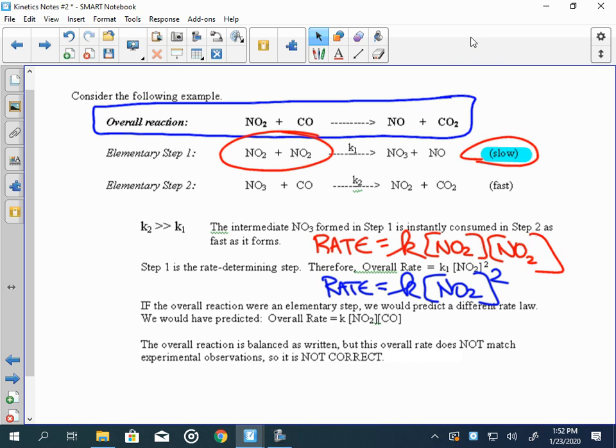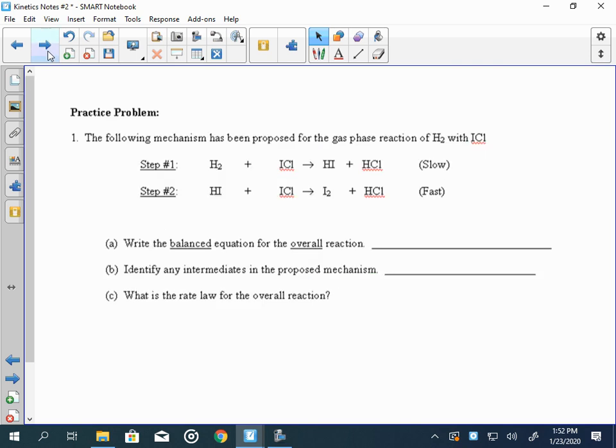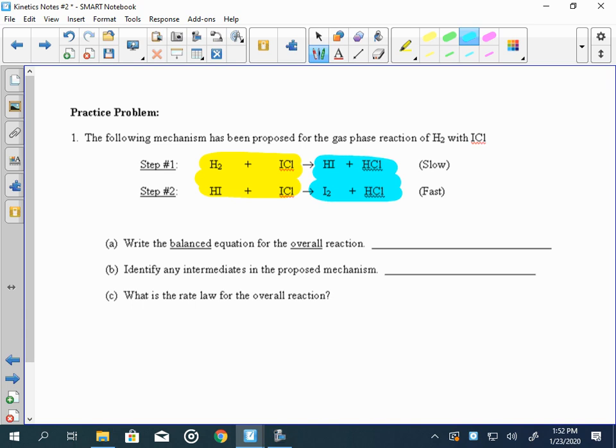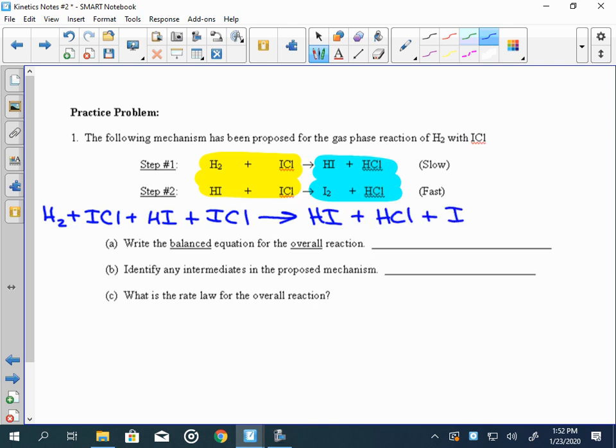Okay? Let's take a look at an example here. There's step 1, step 2. Okay, the balanced equation. We've done this back in the world of equilibrium. We're going to add two equations together, just like in math. We're going to add the yellows, we're going to add the blues. I'm going to write it out before I go down to that line, because there's some canceling and combining that I can do. I'm just writing: H2 plus HI plus ICl, arrow, I2 plus HCl plus HCl. As we've seen before, if they're on opposite sides, they cancel out.